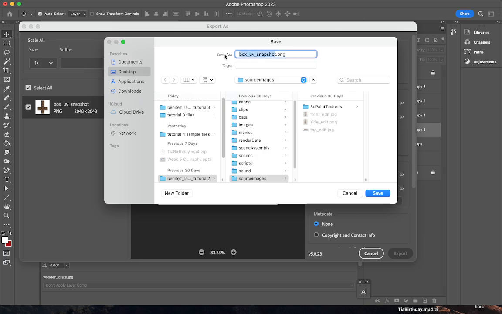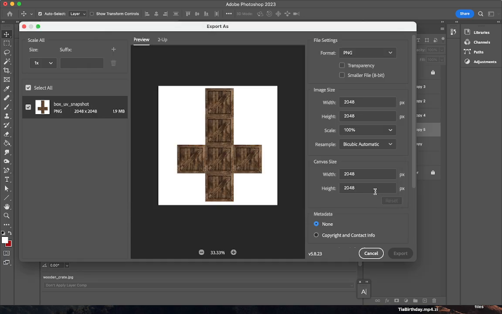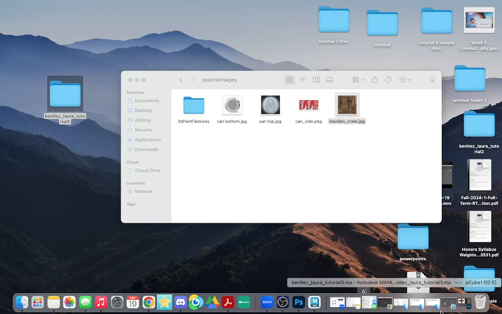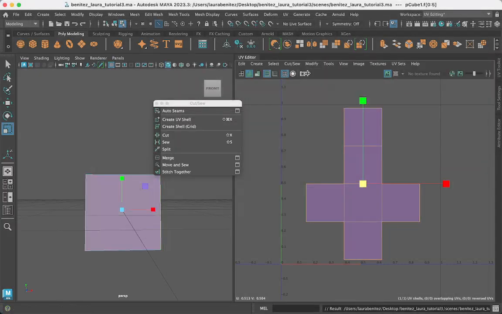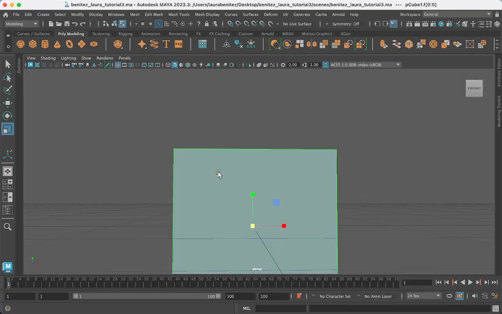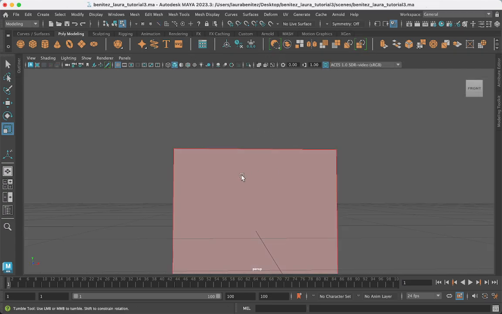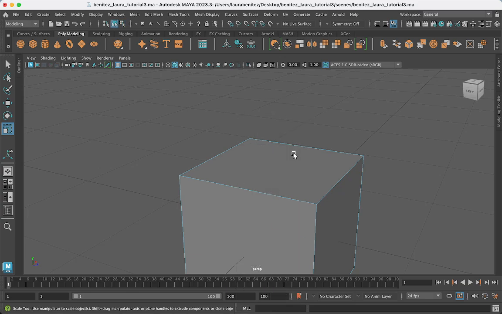This time I'm going to change this to box color. Ooh, I can totally, not ox color, box color. Export. There we go. And I'll save this into the source images of tutorial 3. I'll hit save and minimize this. I'm going to go back into Maya and I'm going to go back to general now and select, oops, there we go.